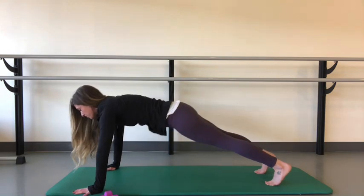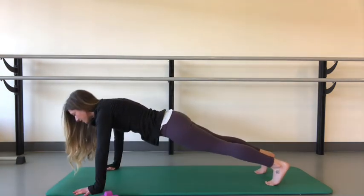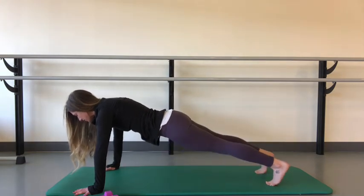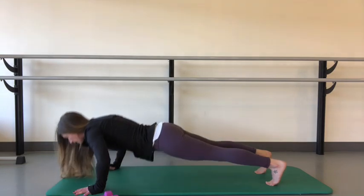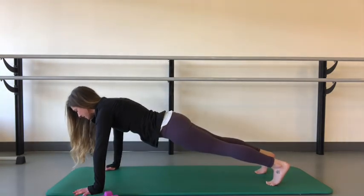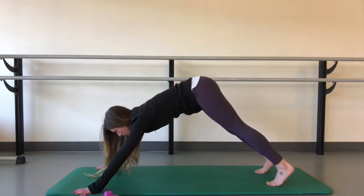Take it to your push-up position. Inhale as you lower, exhale as you press. We're gonna get 4 push-ups. Knees can be down or knees can be up. Keep the head in line with the spine. Big exhale. Send the hips up like a down dog.